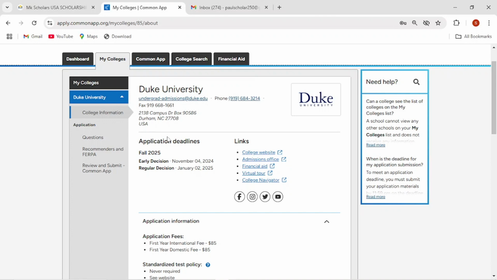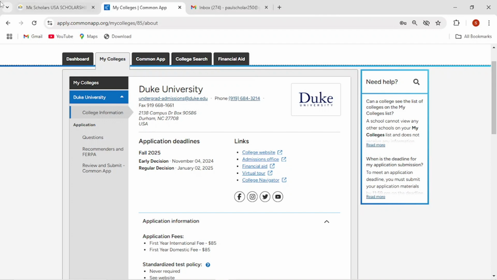The fourth one is the advisor. An advisor is the one who just shows you how to do your application. They guide you from the first step to the last one. An advisor doesn't submit any document for you. The only recommenders that submit documents for you are the counselor, the teacher, and the other recommender. But I always recommend students to have at least 3 recommendation letters.